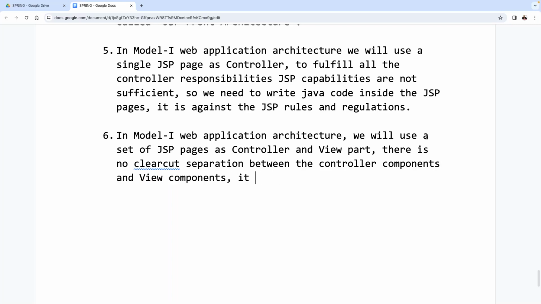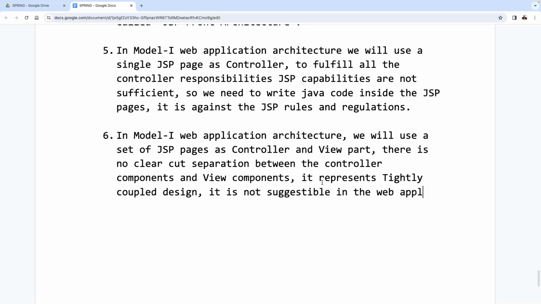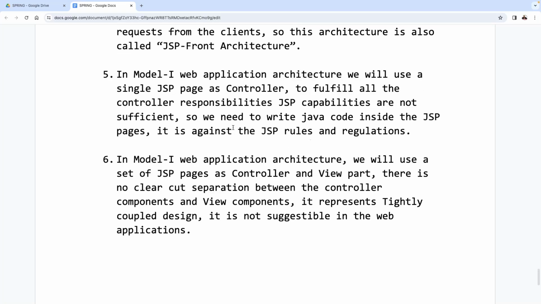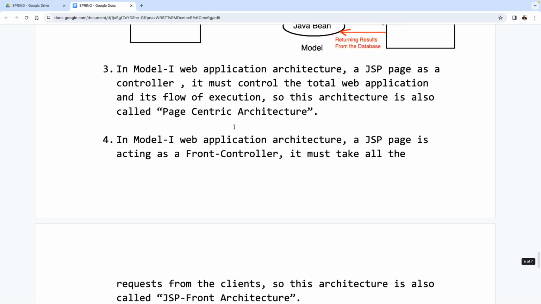It represents a tightly coupled design. A tightly coupled design is not suggestible in web applications. That's it. These are the various drawbacks which are available with the model 1 web application architecture.